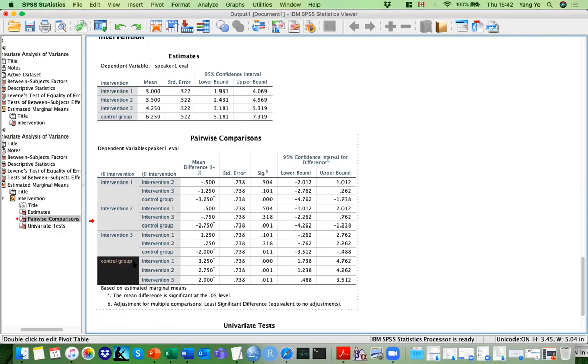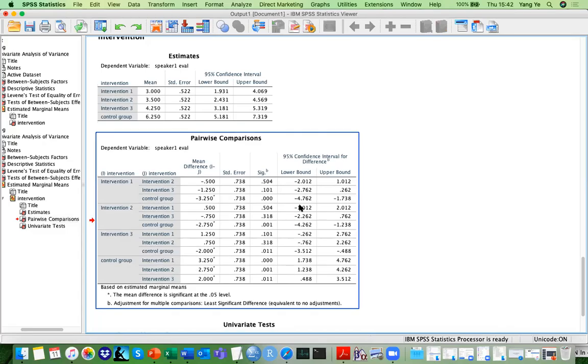So now the control group, we can see that it is significantly different from all three other group means, right? Indicating that all 3 interventions are effective in terms of changing the rating of the speaker.